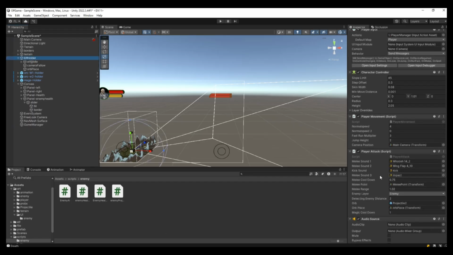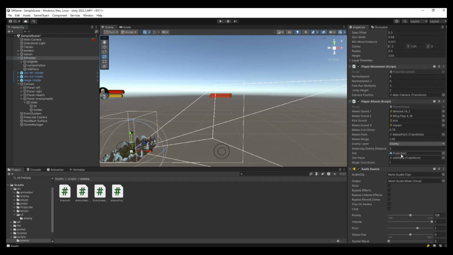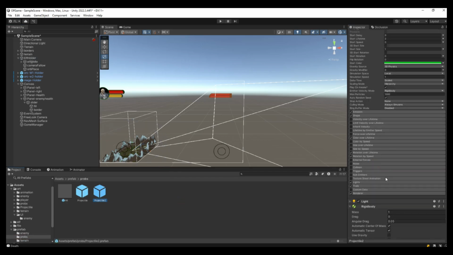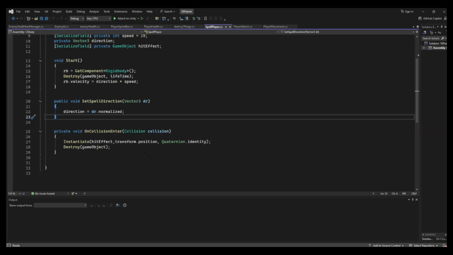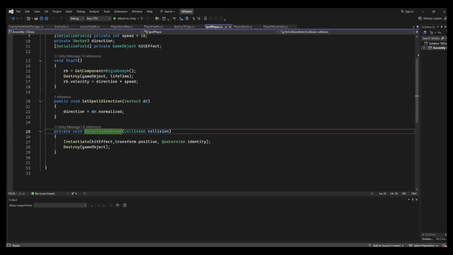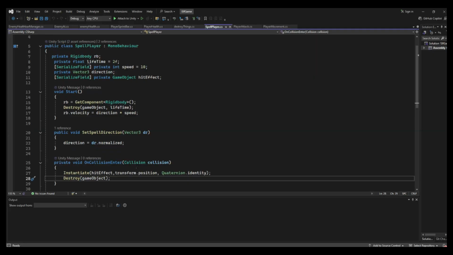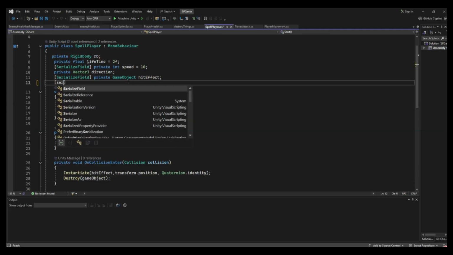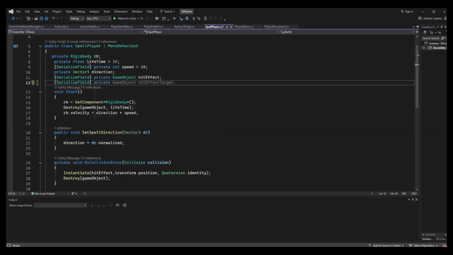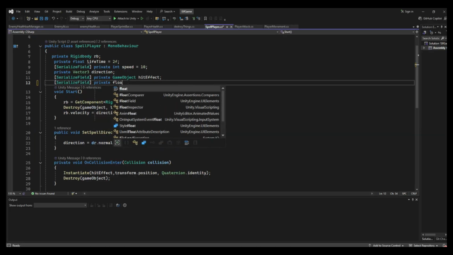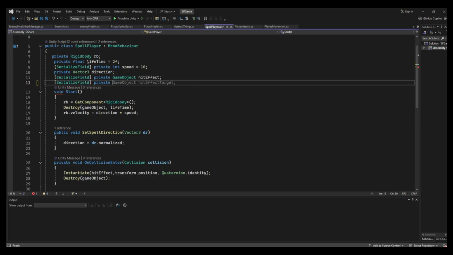So it was here, the player attack projectile. Let's open the code and on collision enter, because I didn't give any damage. So let's quickly do that. Serialized field, private, no, it should be integer.